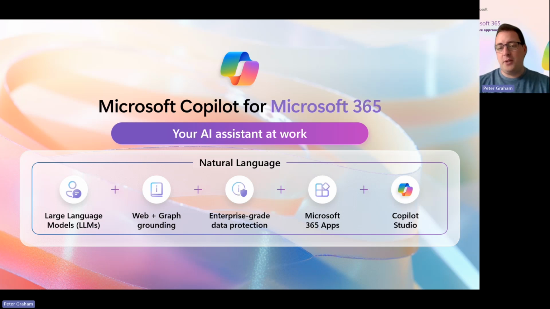And it will be able to articulate and consolidate all that information into a format that you choose. When it comes down to the enterprise-grade protection, the data protection around that, it inherits your security policies that you've got set up in your organization today. So whatever policies you've got turned on within your Business Premium license, your E5 license, your E3 license, that sort of thing, it will ensure that all the data is protected within your environment's bubble, so to speak.